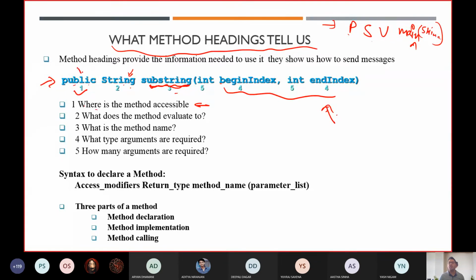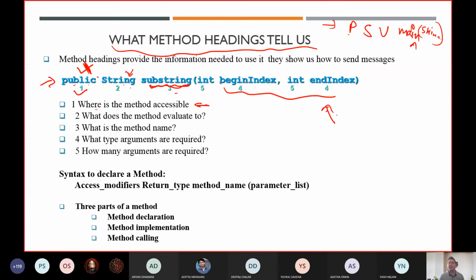Okay. So this thing we are going to discuss later on. No need to worry about what is public, what is private. Right now, just assume that whenever you write a program, if you want to use the public keyword, use it. If you don't want to use public, then you can avoid it. So it is not mandatory.